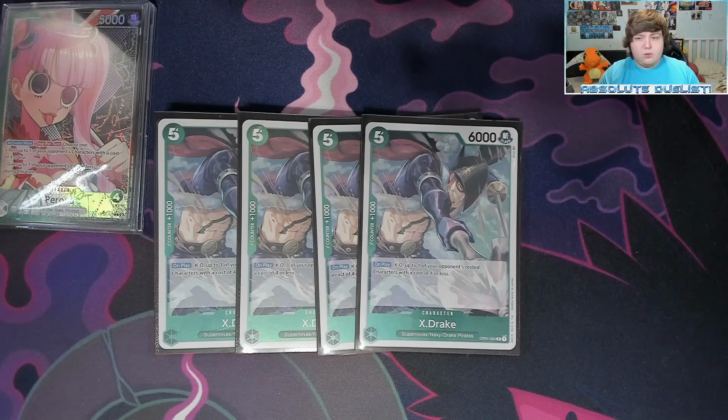And also, if you are off curve where you're going second, then he's just very useful because you can go ahead and play him right after they play their 4 cost, so you can go ahead and KO any 4 cost they play. So he's just a very, very useful card overall, and definitely one of the better cards in the deck. Being searchable and also having counter is always going to be good.